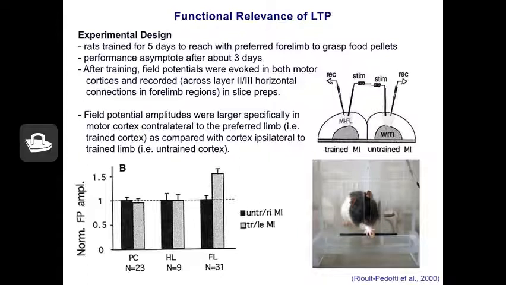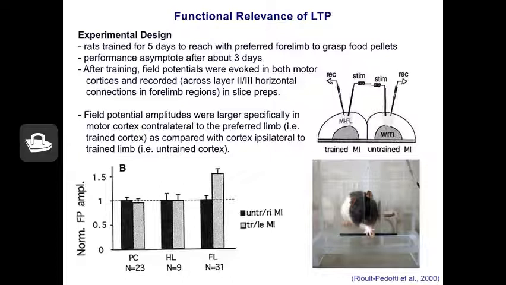And of course, examination of the hind limb cortex and the forelimb cortex of the paired controls revealed no differences between the hemispheres in strength of signaling. So do you see what I mean? They've almost found a needle in a haystack. By doing a rigorous training in a highly skilled task for a rat, they were able to identify a circuit in the brain in which synaptic strength appeared to be increased.